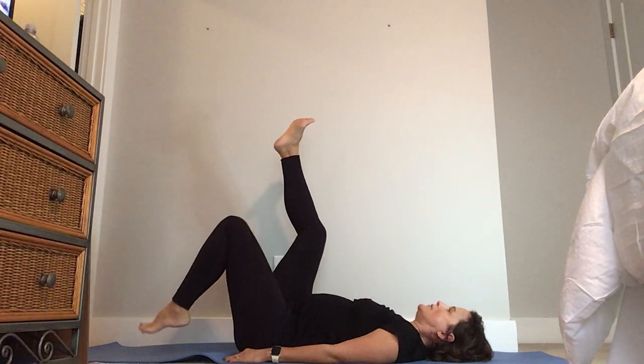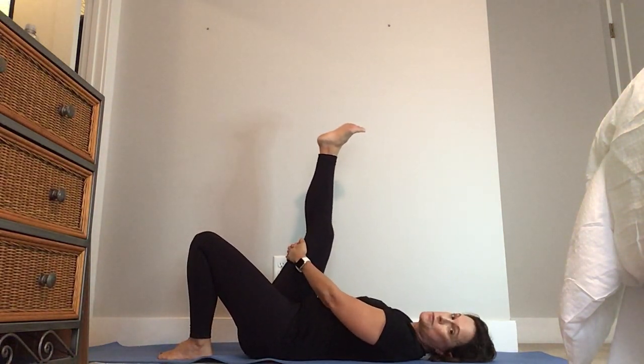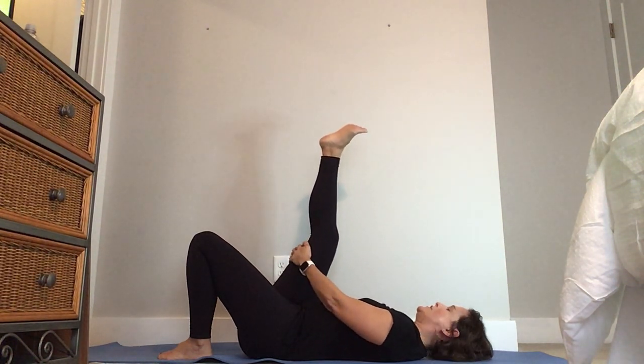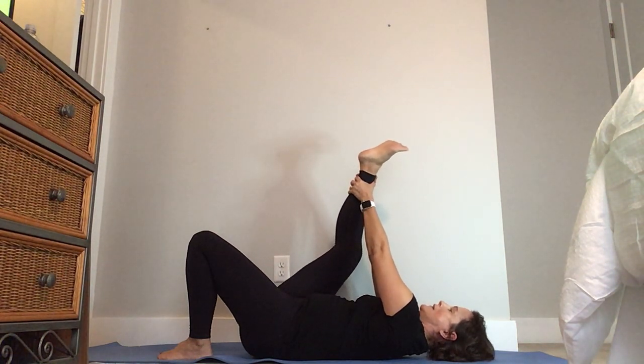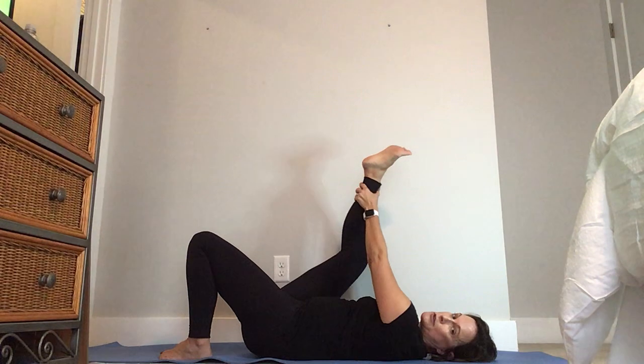Let's take the left foot to the ground. Take your right hand behind the thigh. Bring it into the first point of resistance where you feel a nice stretch through the glute into your hamstring. Reach up for the ankle if you'd like. Breathe. Getting oxygen to those muscles that have worked helps them to recover quicker.